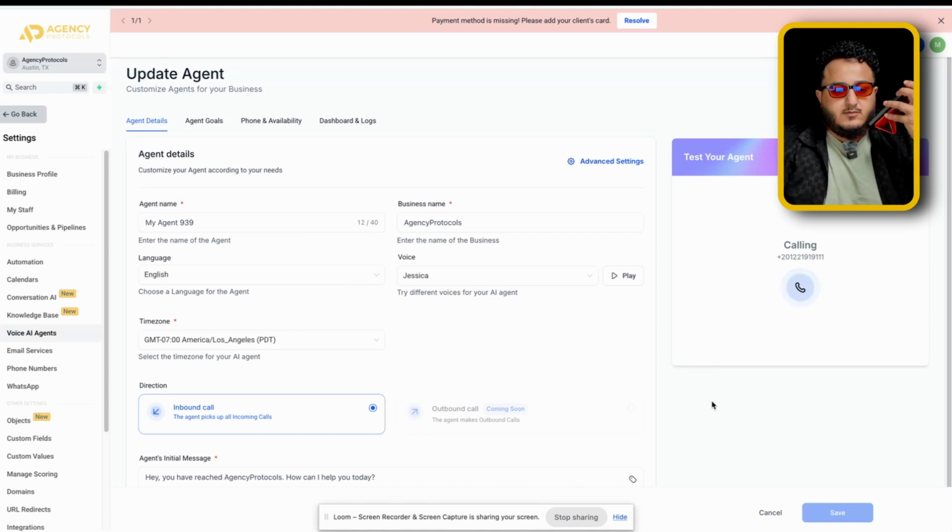Hey, how can I help you today? Hi, I'm looking to inquire about a vehicle that you guys have. Sure thing. Could you let me know which vehicle you're interested in? We've got a few options available. Do you guys have any BMWs in inventory? Yes, we do. We have a BMW 330i from 2022 in blue with a 4-cylinder turbo engine. Would you like to know more about it, or maybe schedule a visit to see it in person?